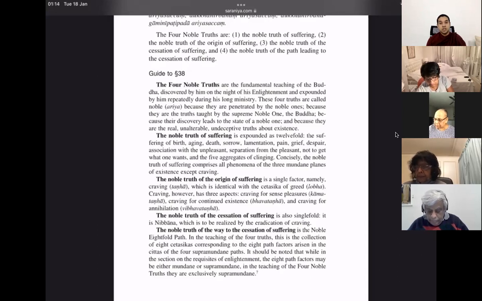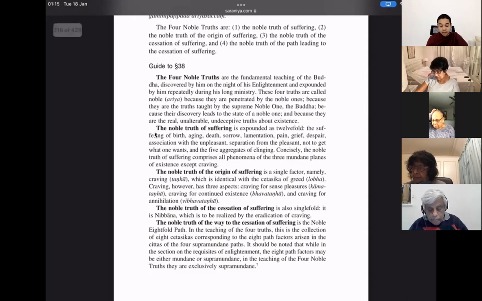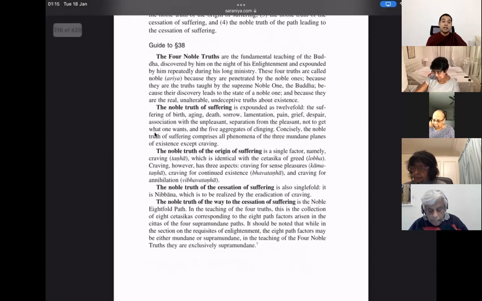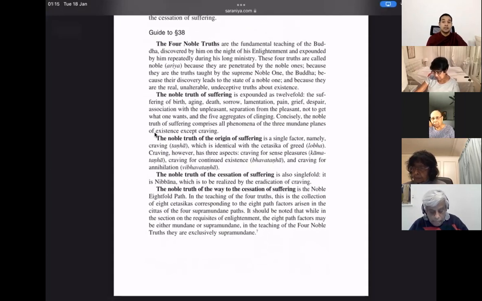So when it comes to the path of meditation, what we essentially do is we try to understand the noble truth of suffering. And through the understanding of the noble truth of suffering, we have the prajna, the meditative ability to now see the association of greed within our life, to bring to balance the 8 path factors, which would enable us to then attain nibbana.